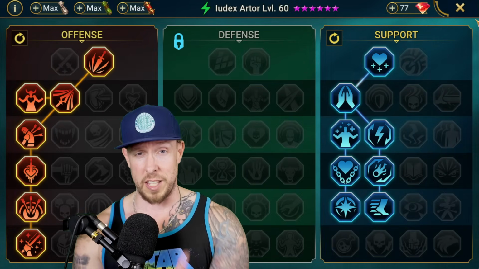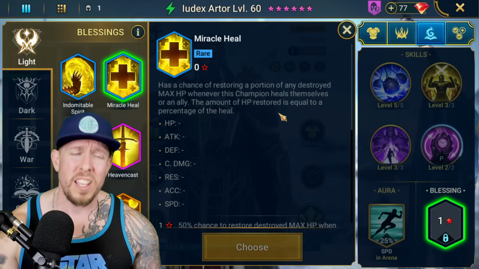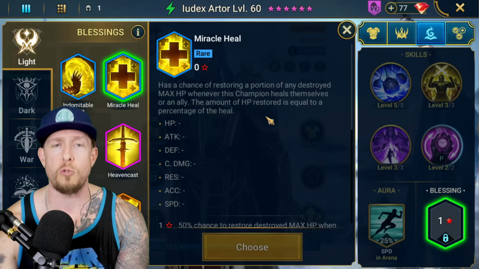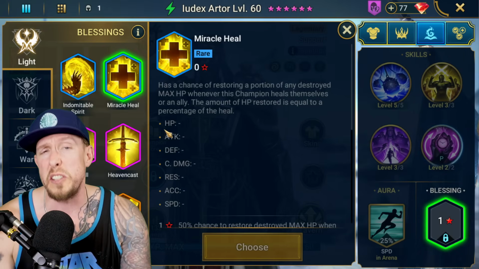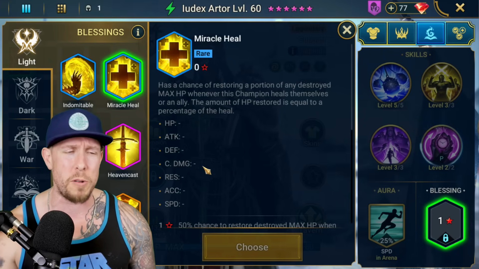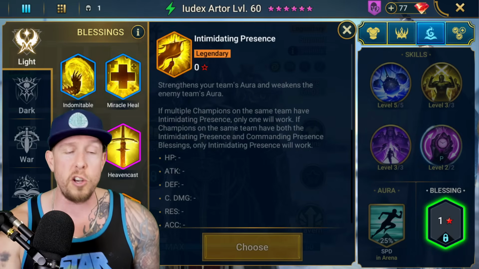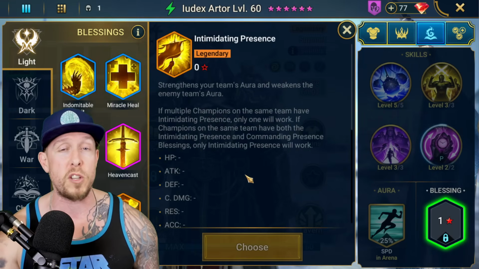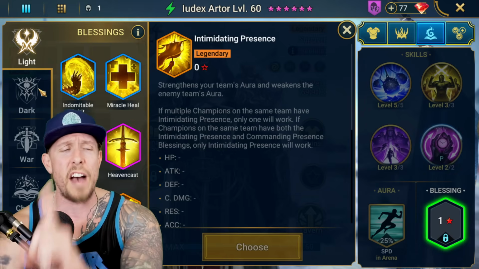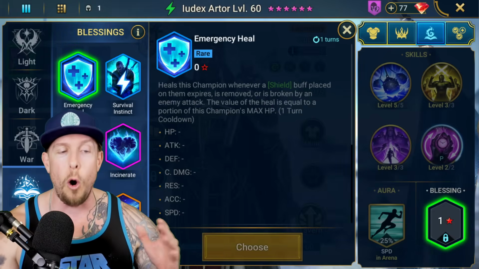Let's quickly talk blessings. Okay, guys, blessing time. So Miracle Heal, you could use. It's not my favorite out there, but you can restore a portion of destroyed max HP when he heals, which he does a decent amount on his A1. He's not going to be your number one healer on your account, but those heals do add up and they do help, especially in longer battles. He could be your Intimidating Presence champion, especially if you want to use him for his aura in the early game in the arena.